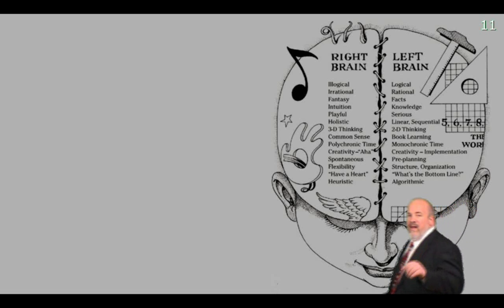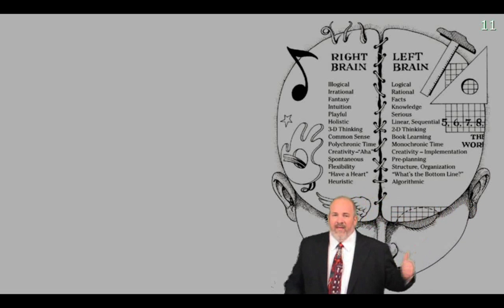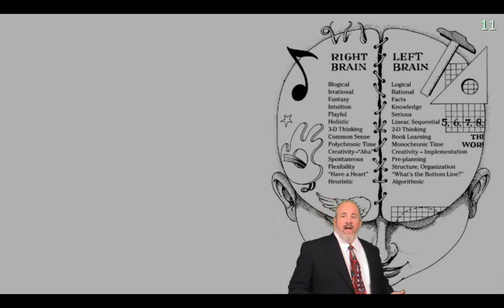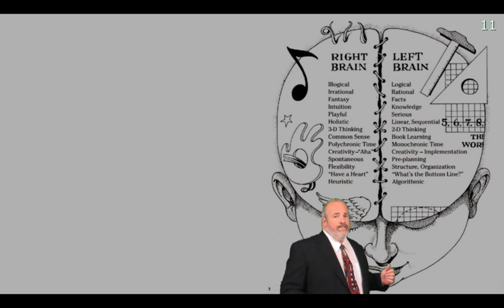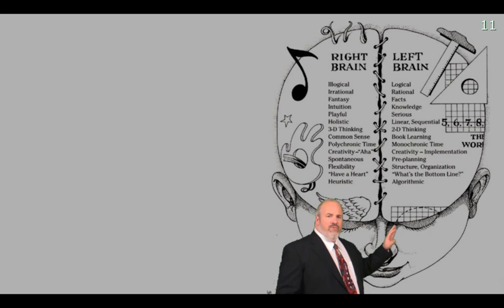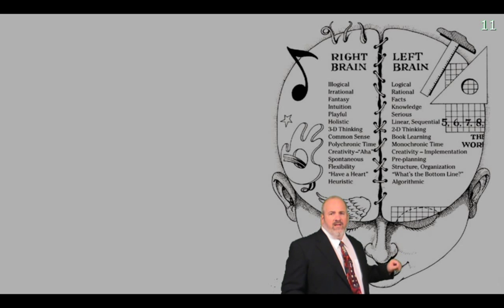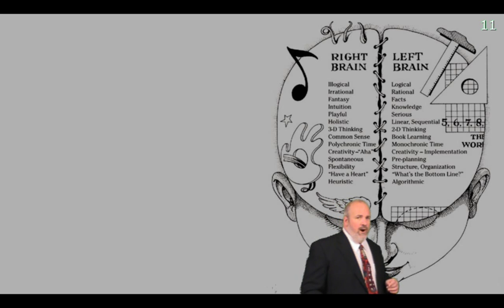Now, I'm sure you've heard about left and right brain dominance, and this graphic is from the chapters on brain dominance and whole brain thinking. Now, notice the symbols and text on the right-hand side of the brain representing art and music. Then look at the contrasting images for planning and more rational or logical thought on the left-hand side of the brain. Finally, look at the sign of contentment on the woman's face. She's obviously at peace with her balanced brain.